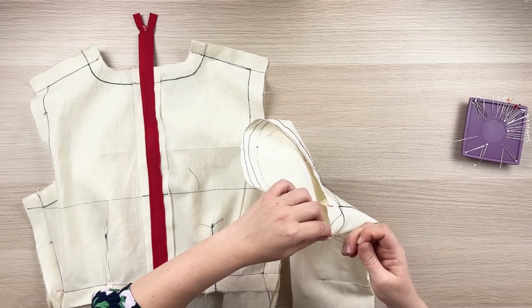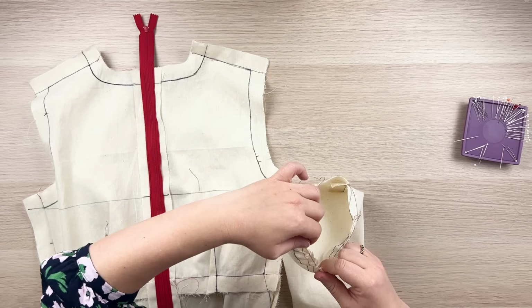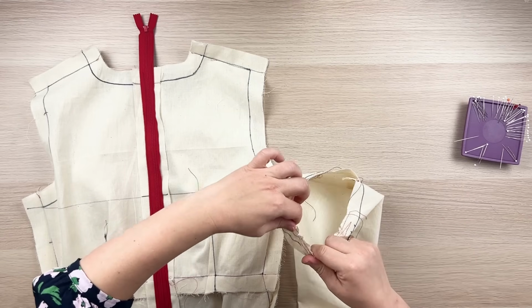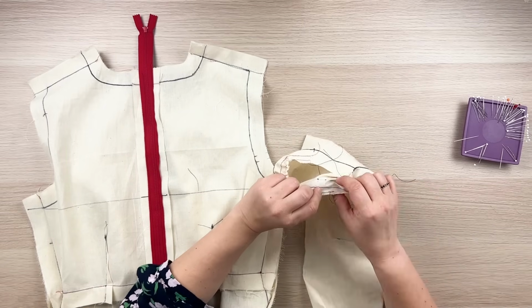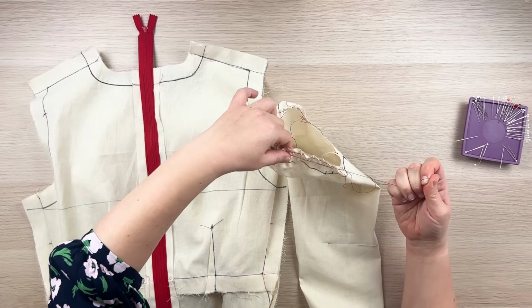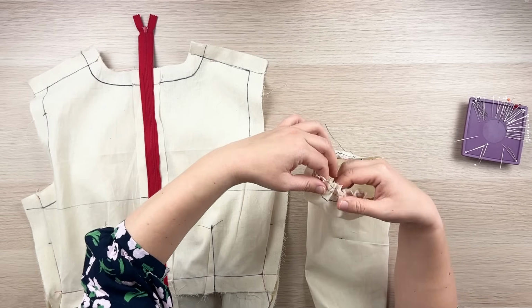Hold on, I'm going to do it one at a time, to basically gather up the seam allowance. You ultimately won't need that much gathering, but it's better to do a little bit too much now and then you can let it out. So I'm pulling on one and now the other. Be careful that it doesn't pull out from the other end. That's why having a long thread tail is important.